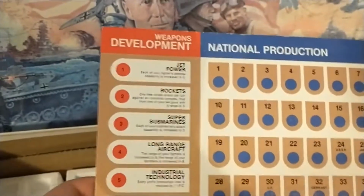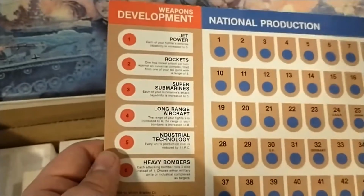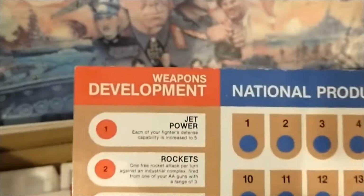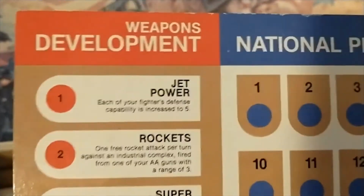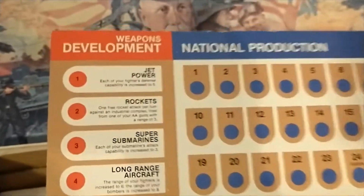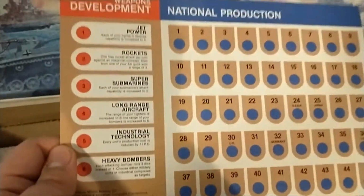And here we have weapons development, and this is a really cool feature of the game, which is technology. So you can see that we have all these different cool things that you can basically research using your money and rolling dice to try to get. So we have jet power, for example, which increases all your fighters' defensive capabilities to 5, which is a very strong and powerful technology that you can control. So another nice addition to the game.